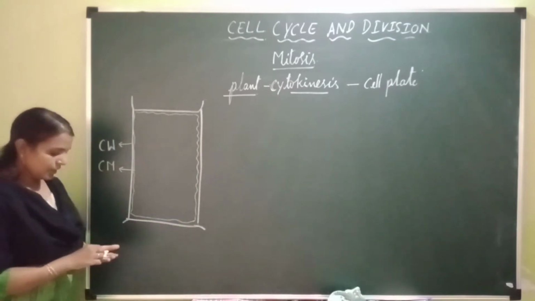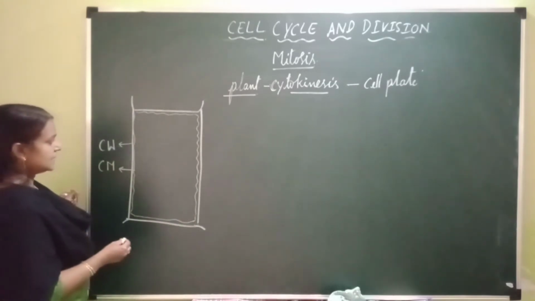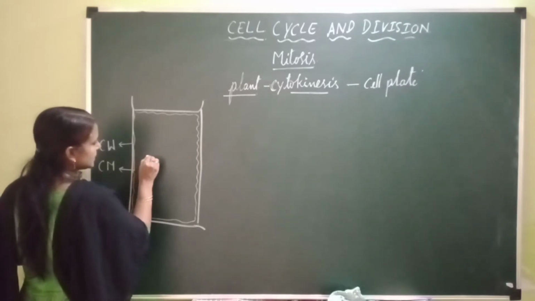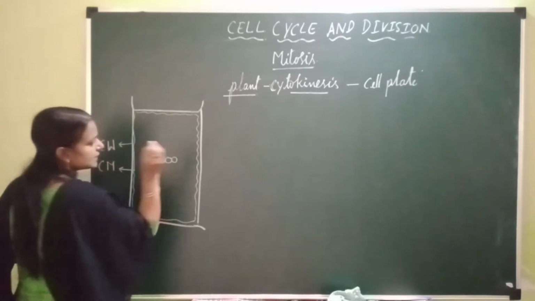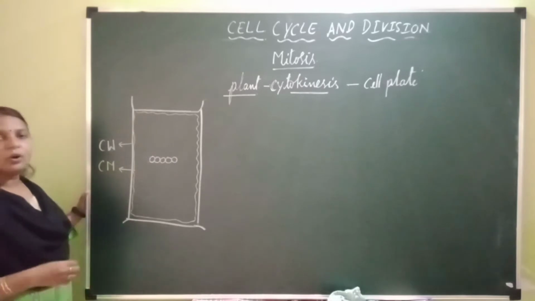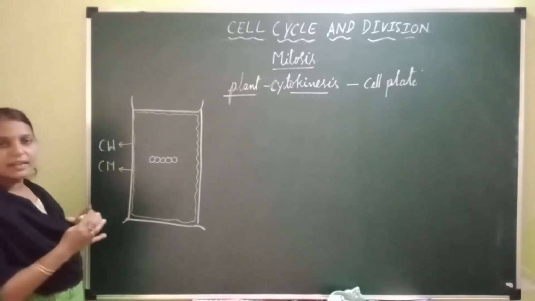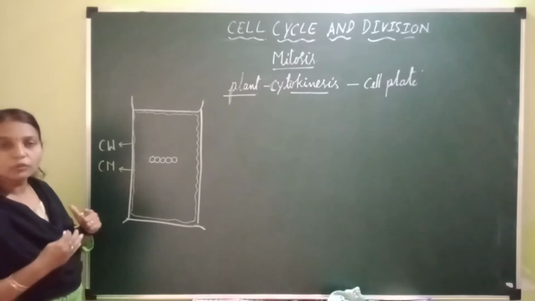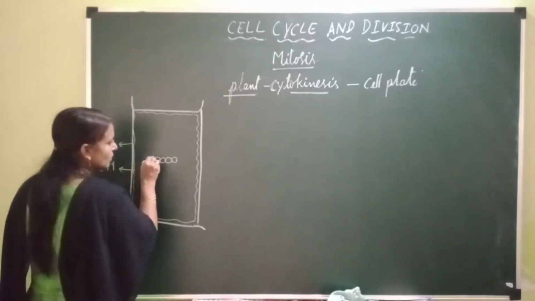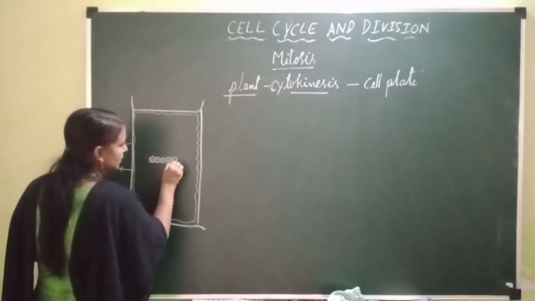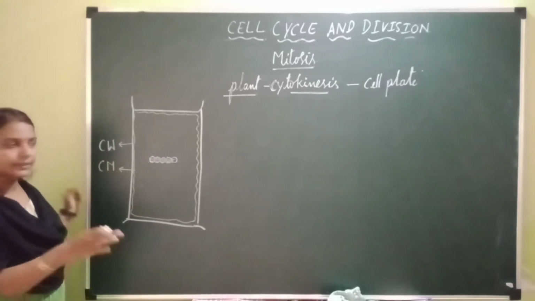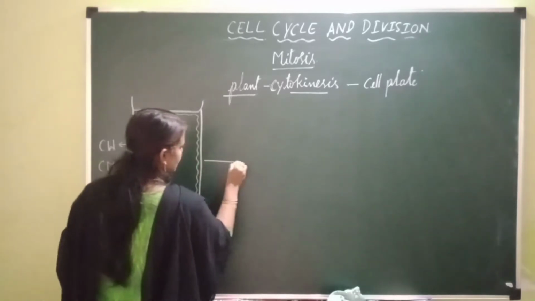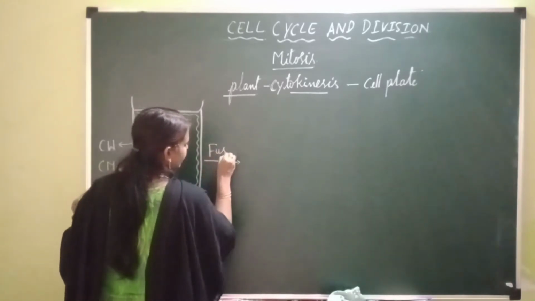So here, during cytokinesis in plant cells, the vesicles which are produced by Golgi bodies align at the center of the cell. All the microtubules which are released by the disintegration of the spindle apparatus also get aligned at the center along these vesicles. Now these vesicles, after alignment at the center, fuse together to form a thin film.